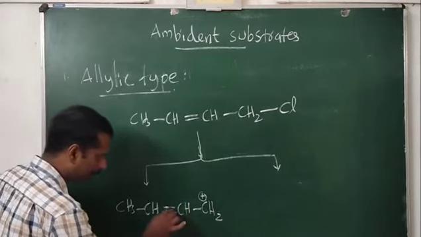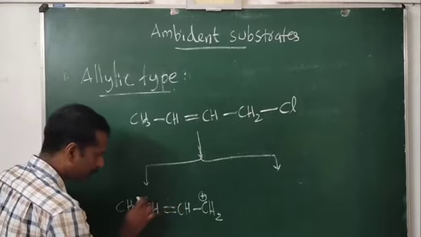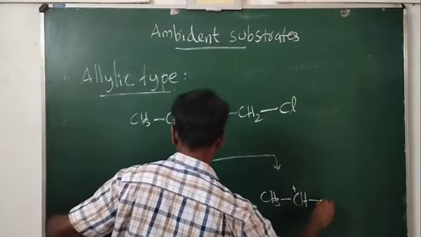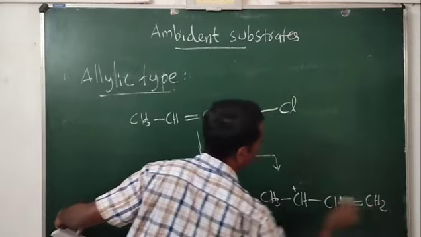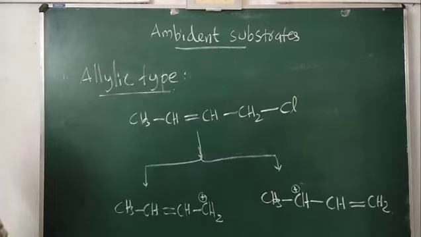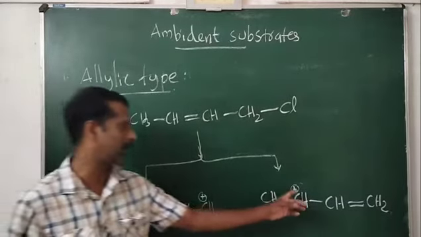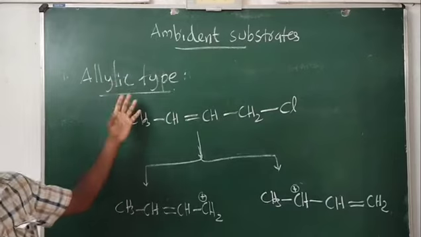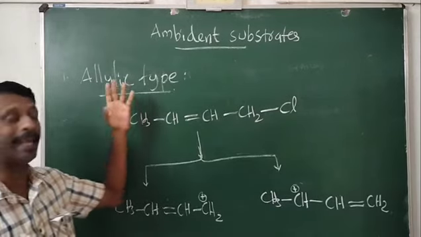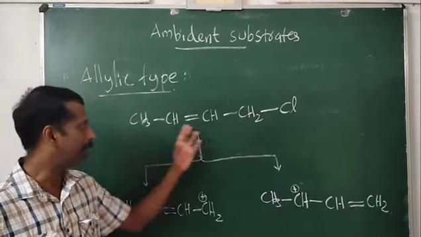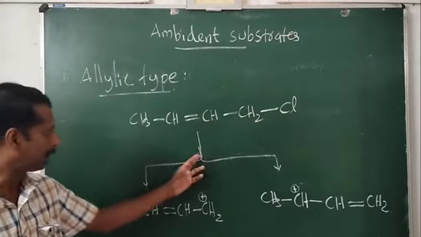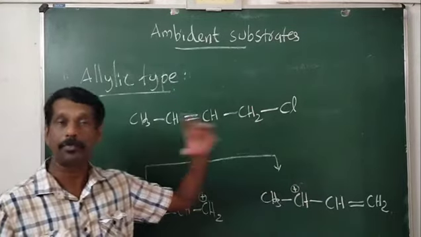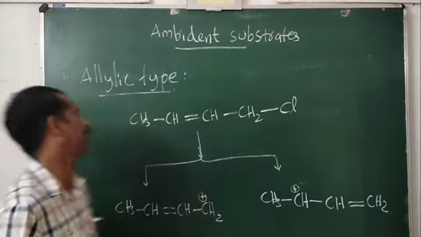The other possibility is that when a positive charge is created on this carbon, this bond shifts, so the positive charge moves to the other carbon, giving a second rearranged carbocation: CH₃–CH⁺–CH=CH₂. The nucleophile can attack on this carbon or on the other carbon. This is another example of an allylic-type ambient substrate, because it can form both a normal carbocation and a rearranged carbocation, giving two sites for nucleophilic attack.